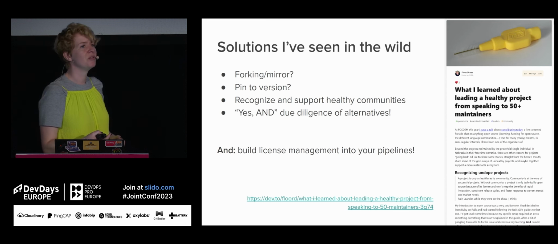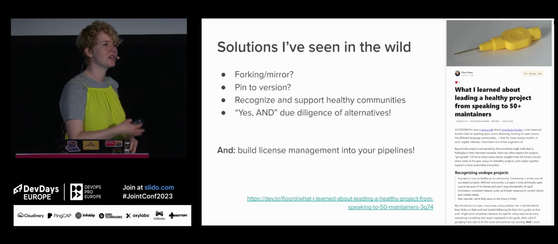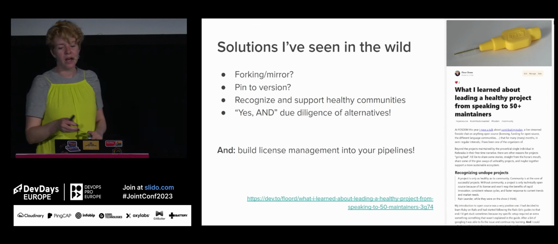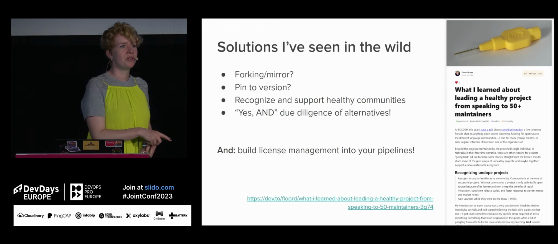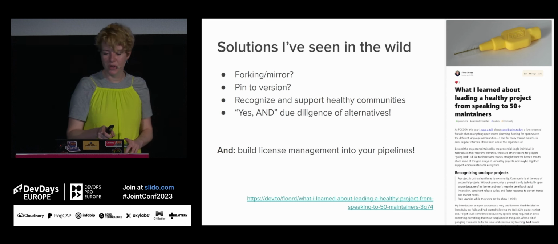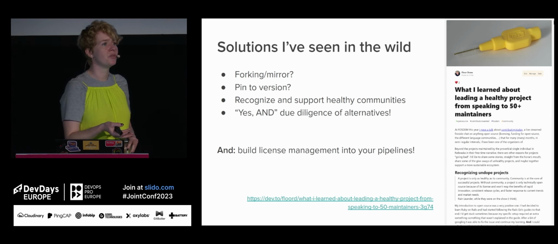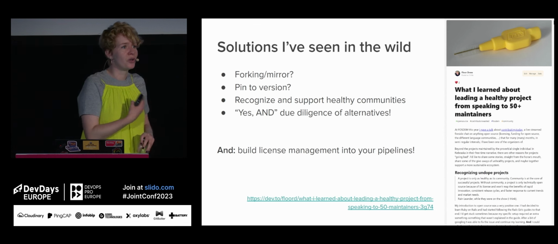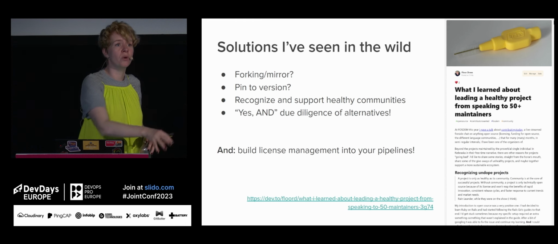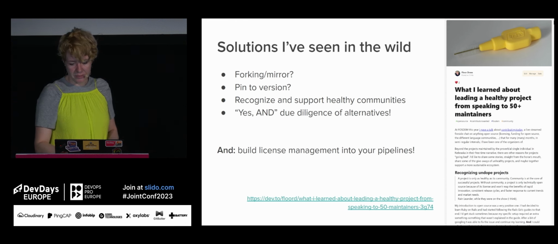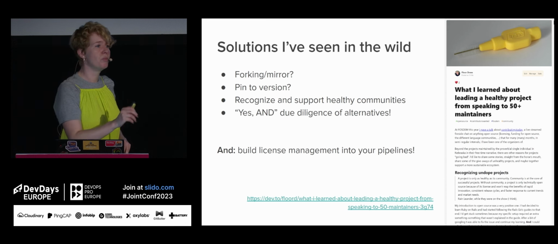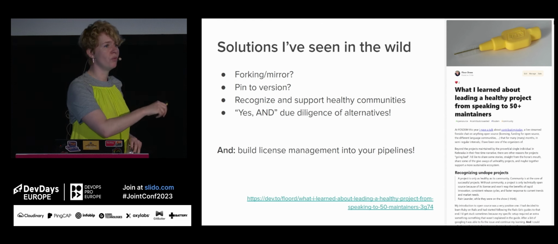I love that there's a little bit of a movement going on where at more conferences there's talk of how to build lasting, sustainable open source communities. Super important. When you recognize what is a healthy project and what isn't, that will allow you to do due diligence on the alternatives, right? Something wonderful about the open source community is that there are alternatives to alternatives to alternatives. So make use of that. Especially for the components that are critical pieces of your infrastructure, make sure that you know what the alternatives are and whether they interoperate with your code base well.